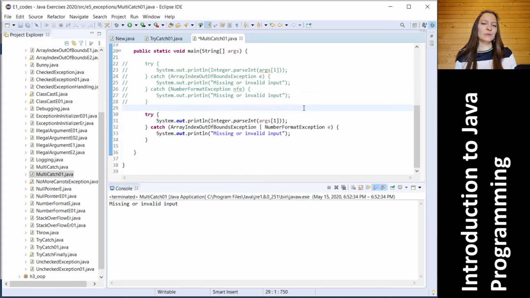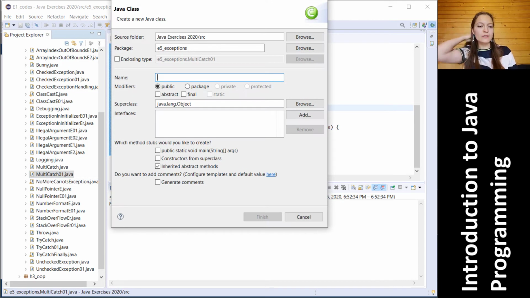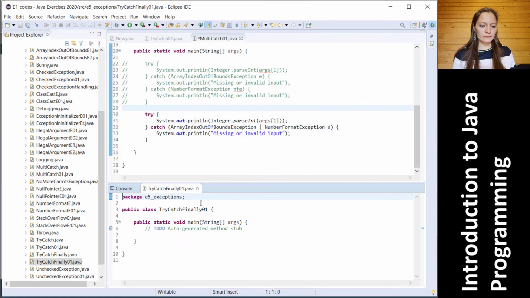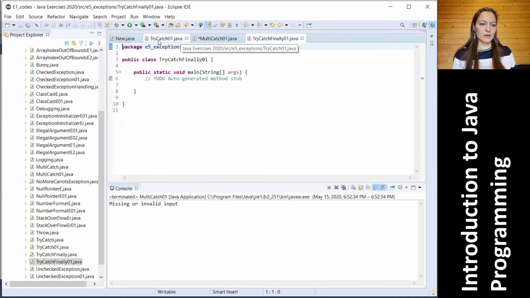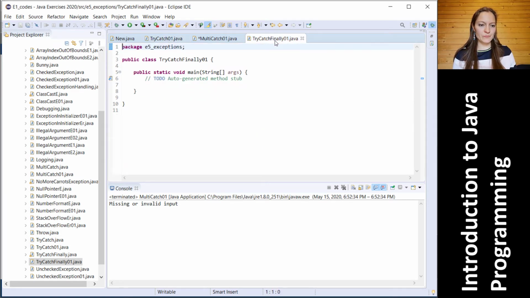The next option, you can use a try-catch-finally block. Let us create a new class and see how it works. So TryCatchFinally is the name of our class, and it works actually the same as our normal try-catch. So we will just copy this syntax.